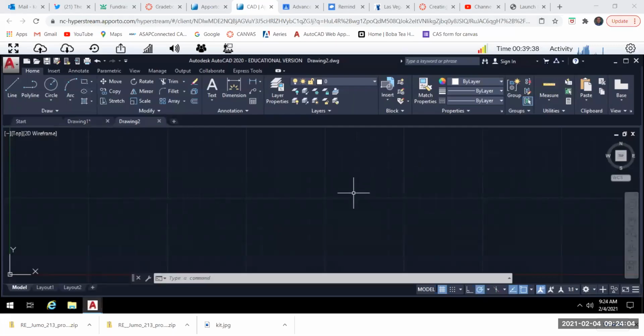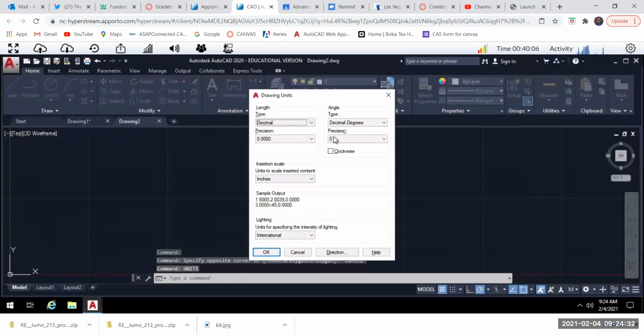Okay, so with the AutoCAD drawing of the sketch, once you get into AutoCAD, whether it's the downloaded version that you've created or that you've already downloaded, or whether you're on the Porto website, the first thing we need to do is make sure that we're in architectural units. So you just have to type in the word units. Just UNITS, enter, and we're going to change from decimal to architectural.